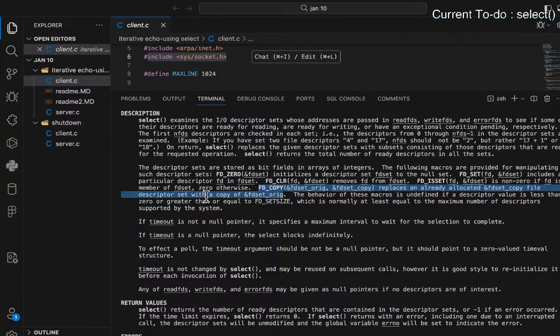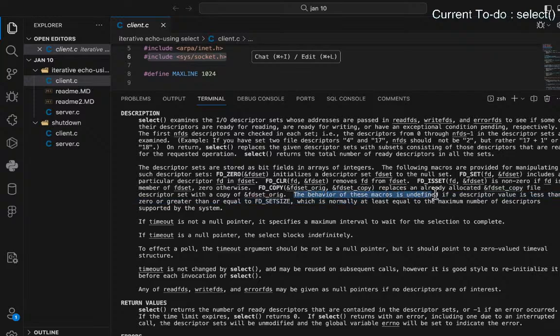Interesting. The behavior of these macros is undefined, I don't know why. FD_COPY replaces an already allocated fdset copy with a copy of fdset orig, so the original will be copied into the fdset copy.